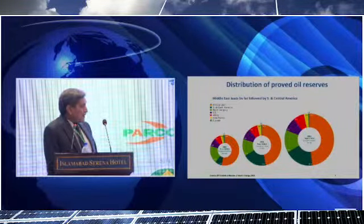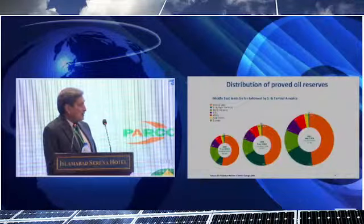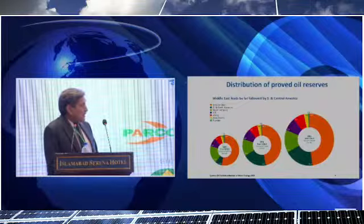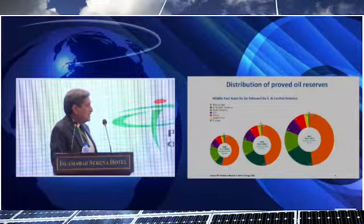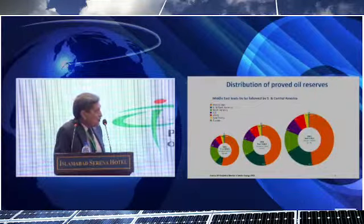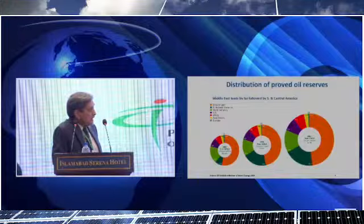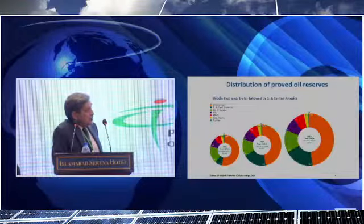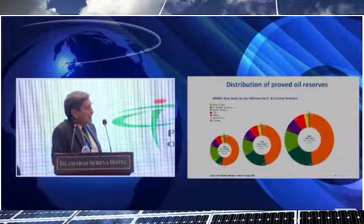On the North American side, which means Canada and the US, it has remained almost the same, with a little bit of decline. The purple color covers the Commonwealth, basically Central Asia and Russia, which has grown a little bit. An interesting part is that Asia and Pacific was 2.9% 30 years back, and it has reduced a little bit. And Europe was only 1.6%, and it's still around that area.